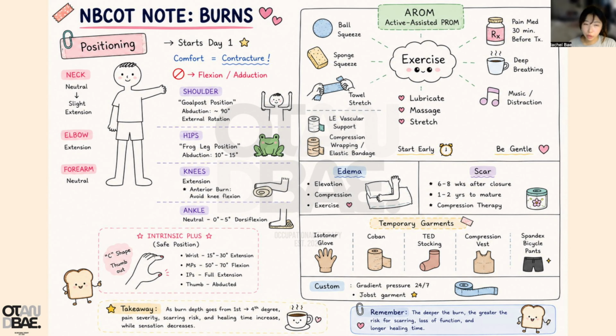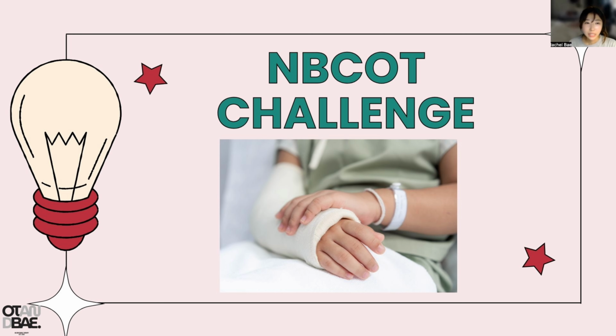So let's go back to our patient one last time. He's medically stable now, so his graft is healing well. And today you notice he's resting with both elbows bent because it's more comfortable. SDOT, what's your biggest concern? Right, the biggest concern is contracture formation. That's why positioning, splinting, and early range of motion are so important during burn rehab.